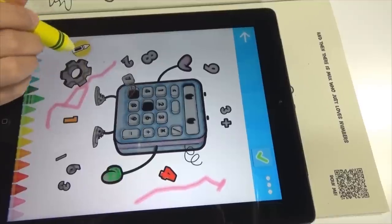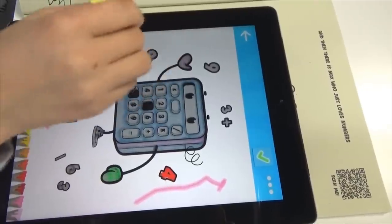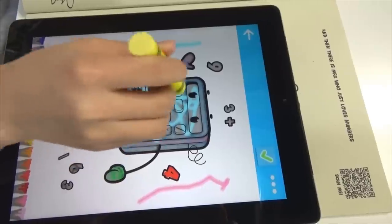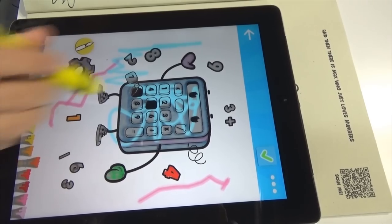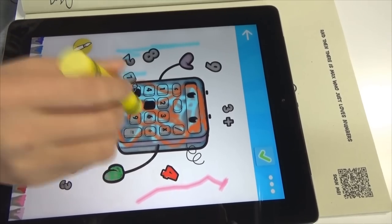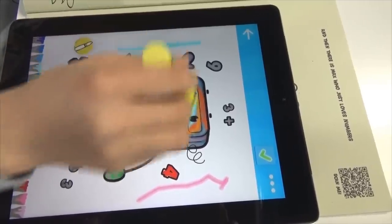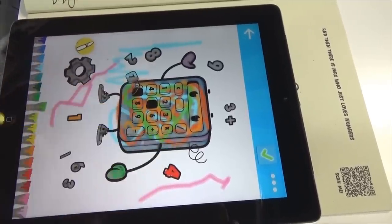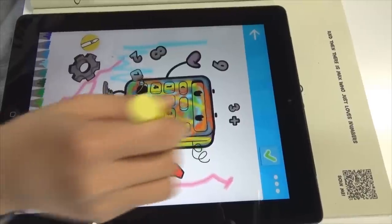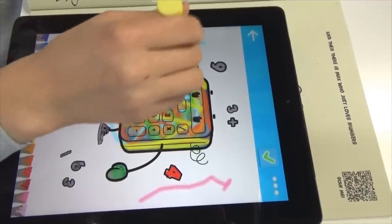Now, actually, I want paint! Blue. Because blue is the best color in the world. Yeah! Ooh, that looks really nice. Let's do orange now. Let's do some orange! More orange! This is a different color orange, though. Neon green! And finally, yellow! There you have it, folks. It's a rainbow calculator! If only they actually had these, then they'd be super cool.